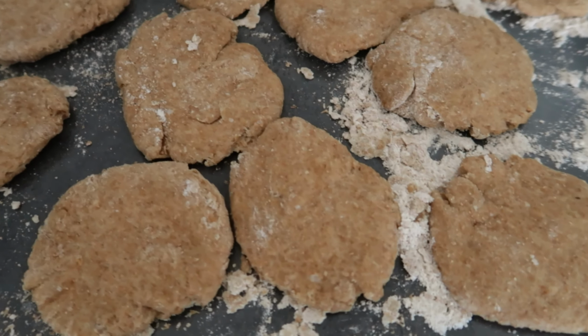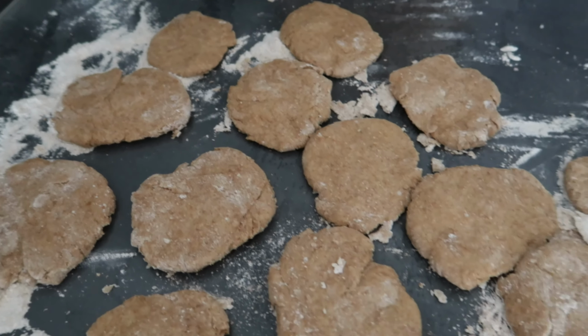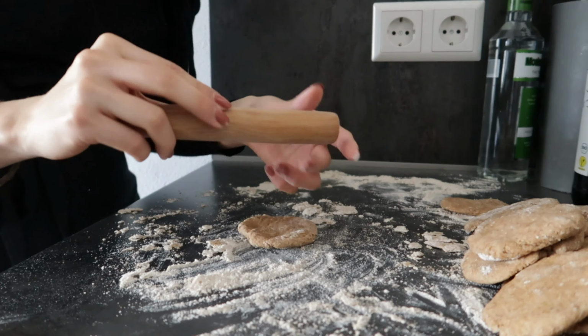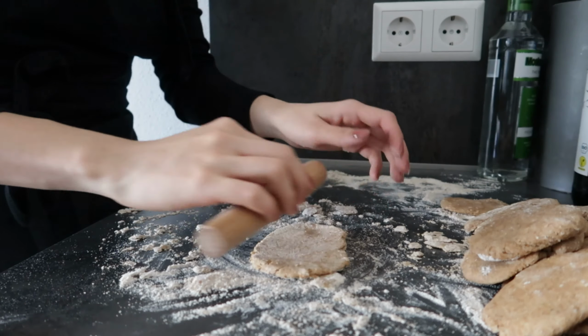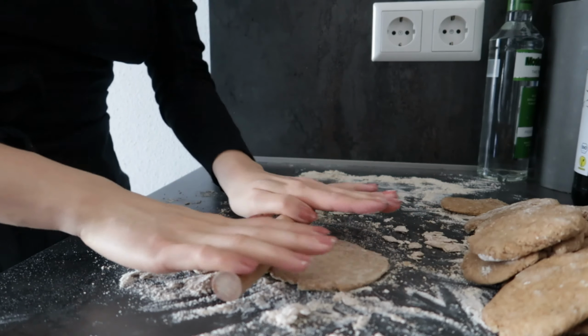So the 15 minutes are over, so let's check on our little wrap discs, I guess. Okay, I don't feel like they look at all different. Let me show you guys. So here we have our wrap discs, I'm calling them. So we're going to roll these out and then work from there. Okay, so all I have is this tiny rolling pin, so I'm going to make do with this. So apparently, you're supposed to roll this as thin as possible, like paper thin. So let's see if I am able to achieve that.